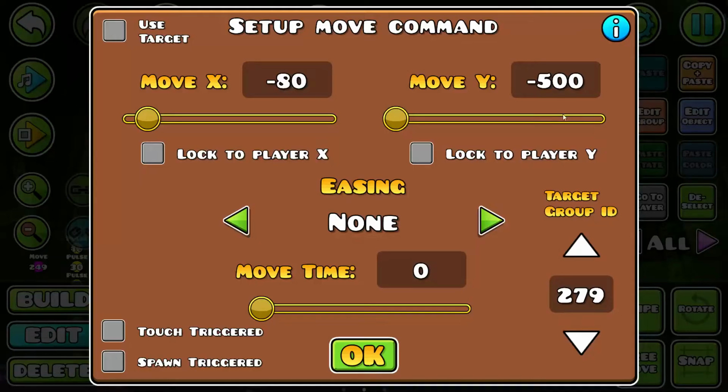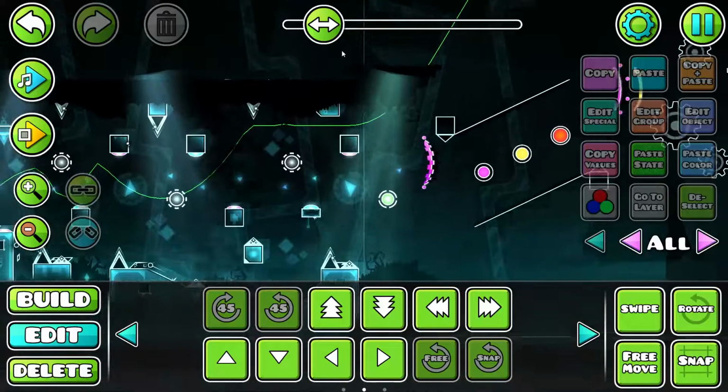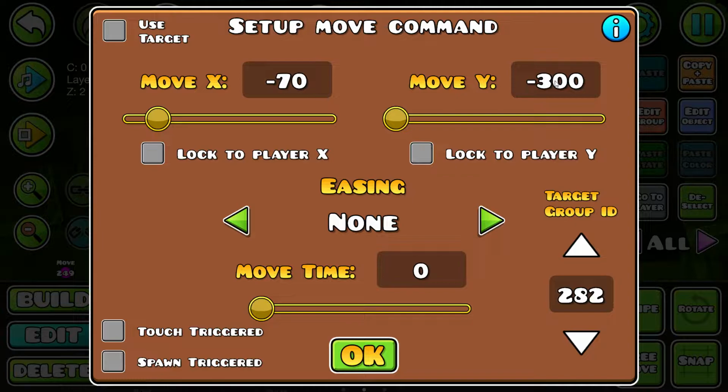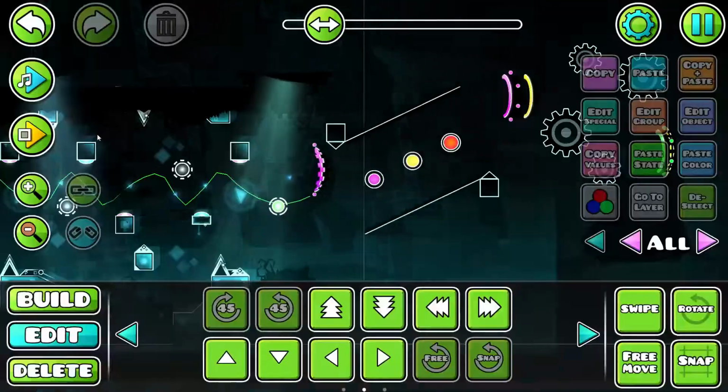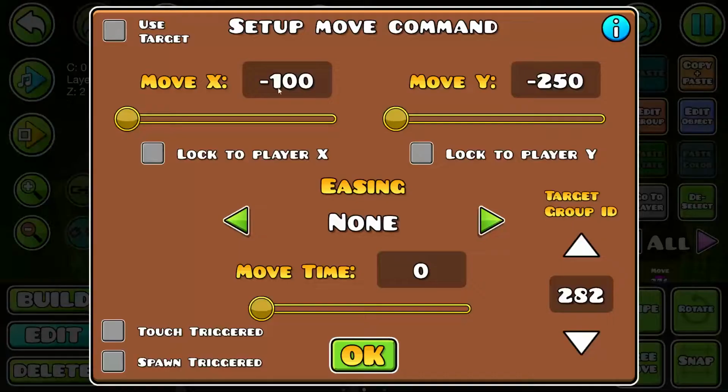Now for this one, it's not going to move down nearly as much. Probably still have about a negative 70 on the X. Maybe a negative 300 on the Y. Let me see what that does. That actually wasn't terrible. So actually, what I'm probably going to have happen is have it start over here and then work its way over.